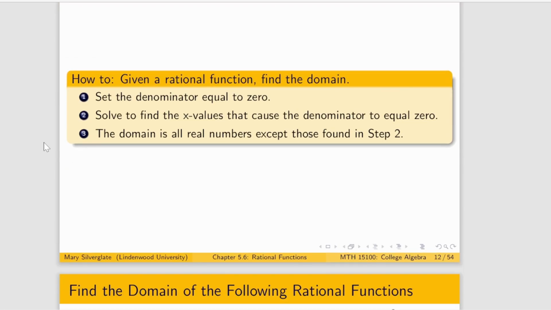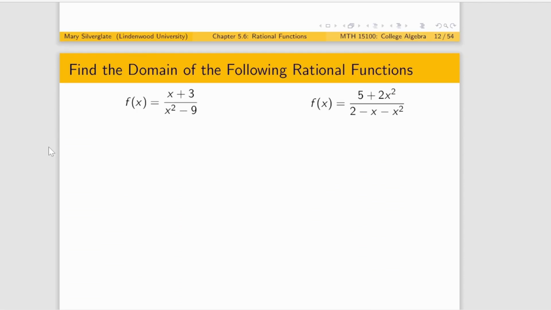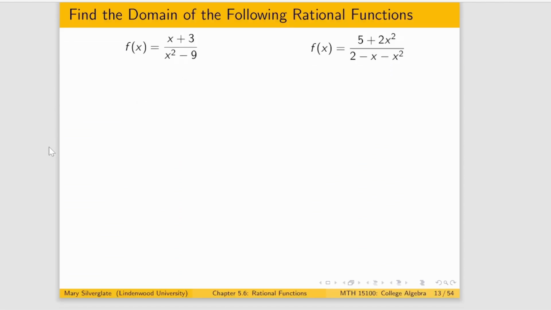And that's exactly what these steps are saying. Set the denominator equal to 0, solve for those x values. Your domain is all real numbers except for those. So let's do that in practice here. What am I going to be setting equal to 0? x squared minus 9 cannot equal 0. Now I want to solve for x. In this case, because I have an x squared and no x, it's probably going to be easiest to use the square root property. So I will add 9 to both sides. That undoes each other. We're left with x squared equals 0 plus 9, which is just 9.